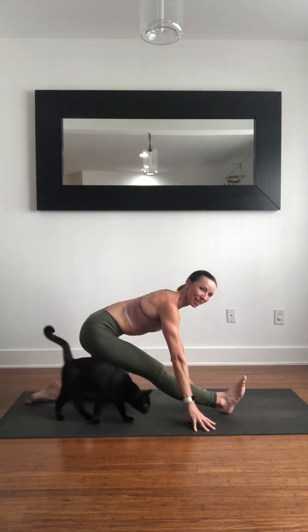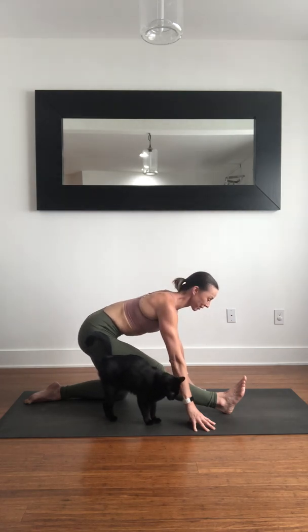This is my kitty, little mister. This is what home practice looks like. It doesn't have to be anything specific. It is what it is. Kids coming in, cats coming in.